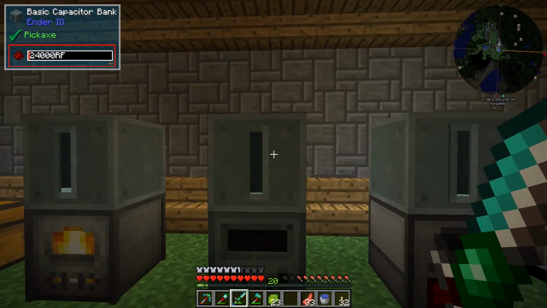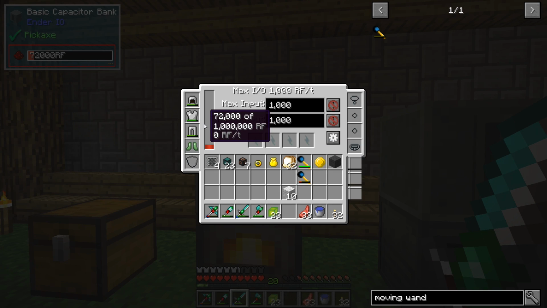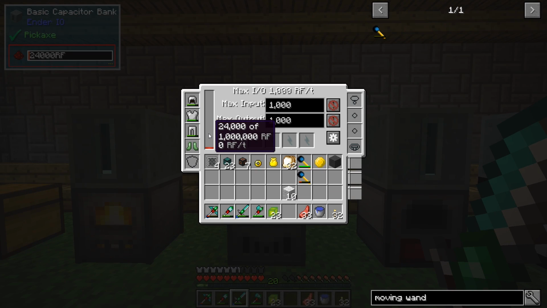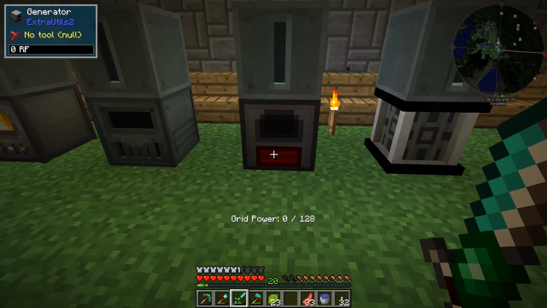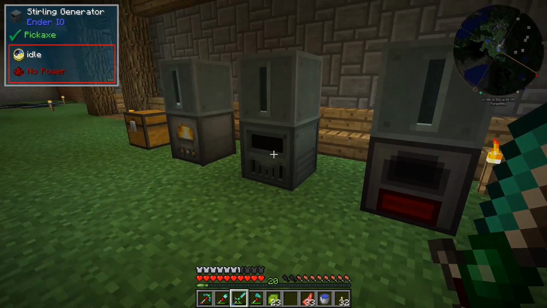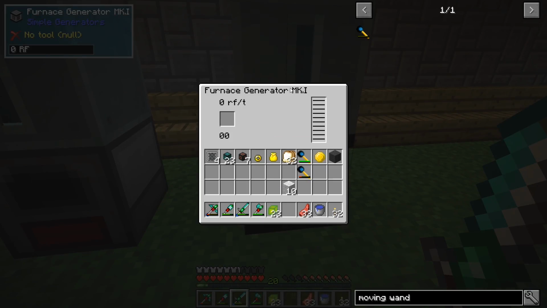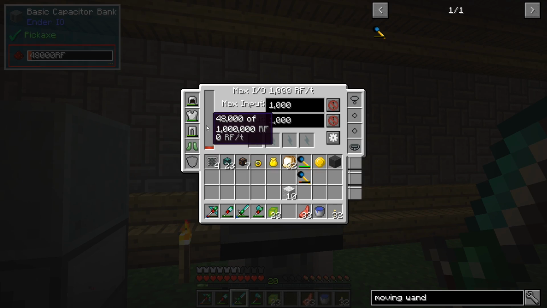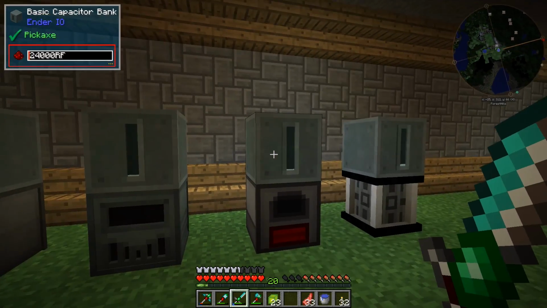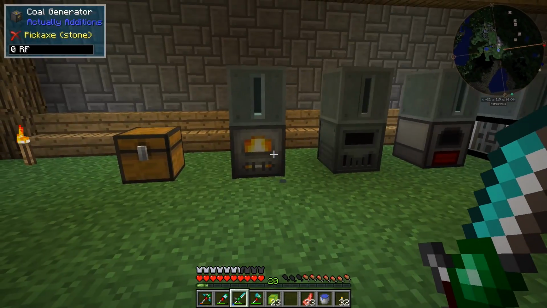The Stirling generator from Ender.io ended up making 24,000, which is like 3 times less. The generator from Extra Utils 2, 24,000. So both of those, I guess, are following the rules. These other ones, I'm not so sure about. And this furnace generator MK1 ended up making 48,000, which I think is twice. So that's twice the amount, and this one is 3 times the amount.